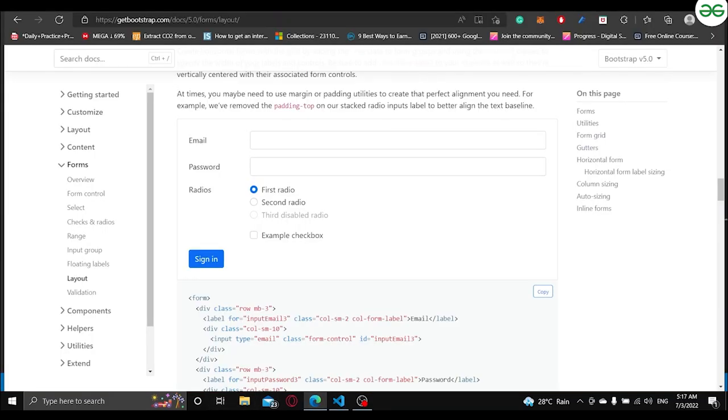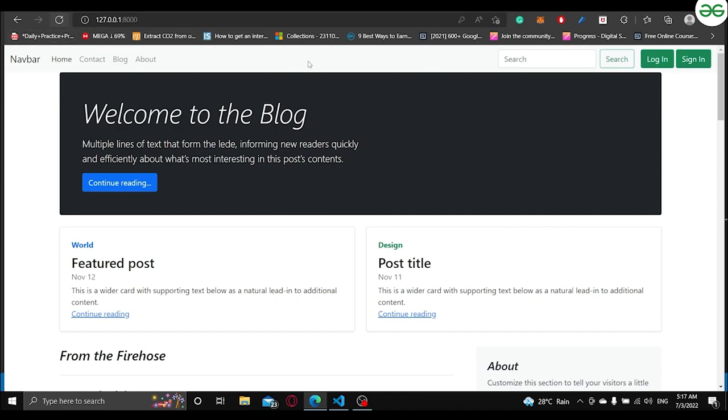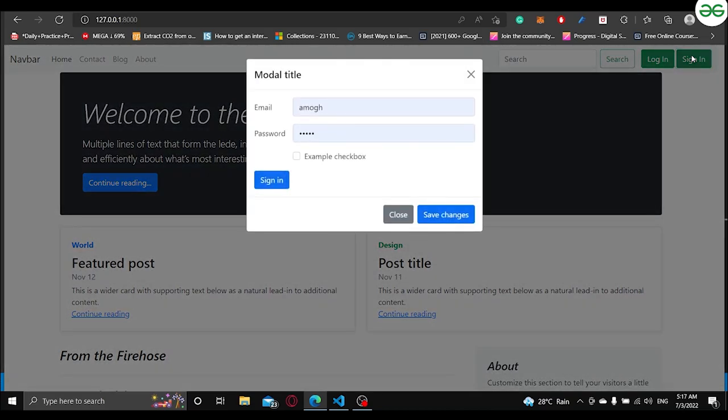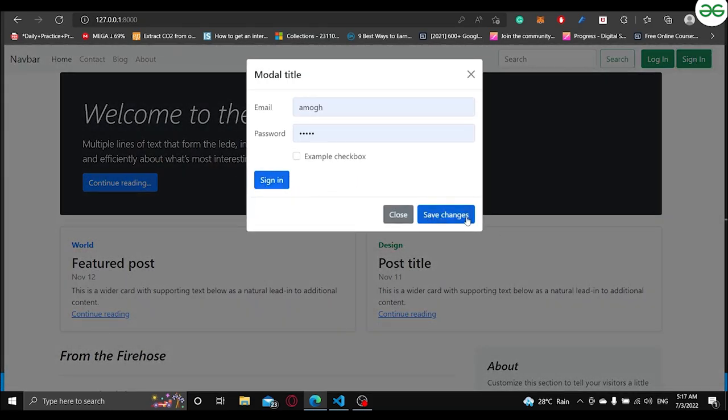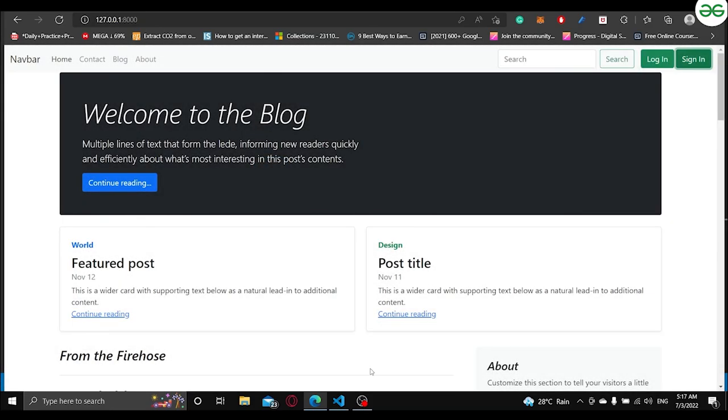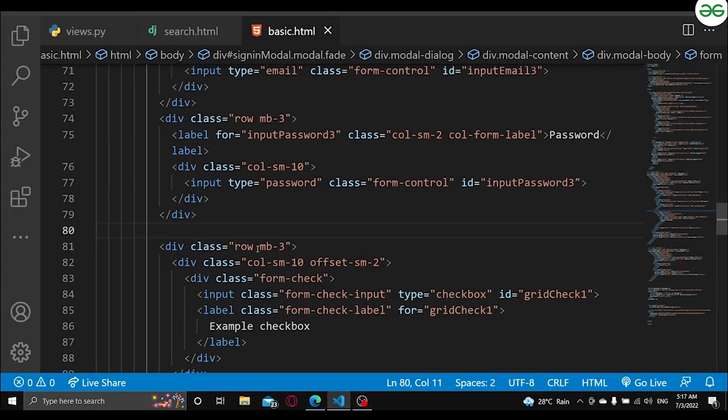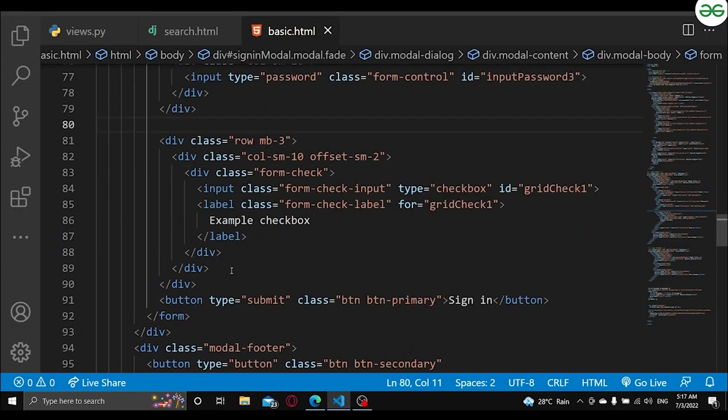Let's quickly go and have a look at how exactly everything is looking right now. We'll click on login, nothing is happening. If we click on sign in, this page is visible. So instead of here, this sign in button should come here. Okay. So what I will do here is, where is the sign in button? Here.